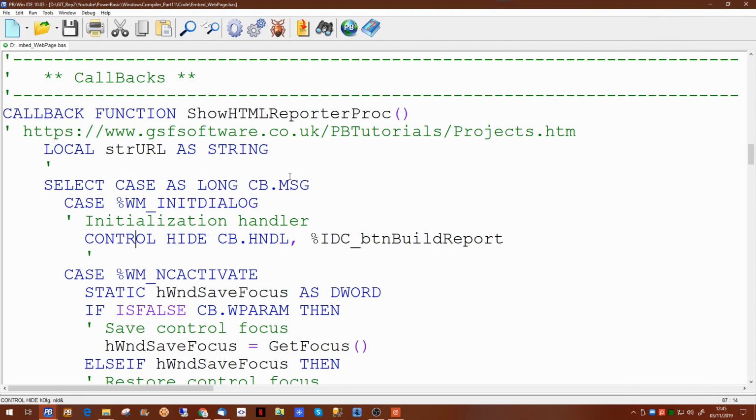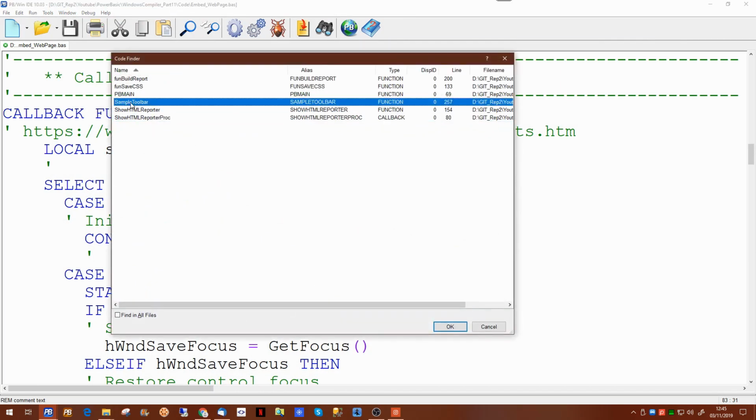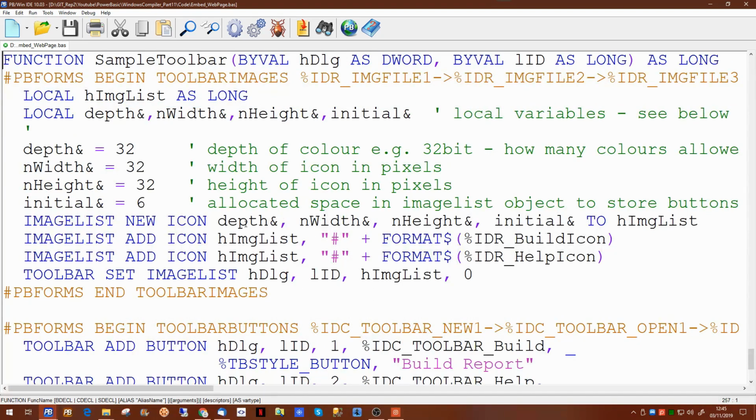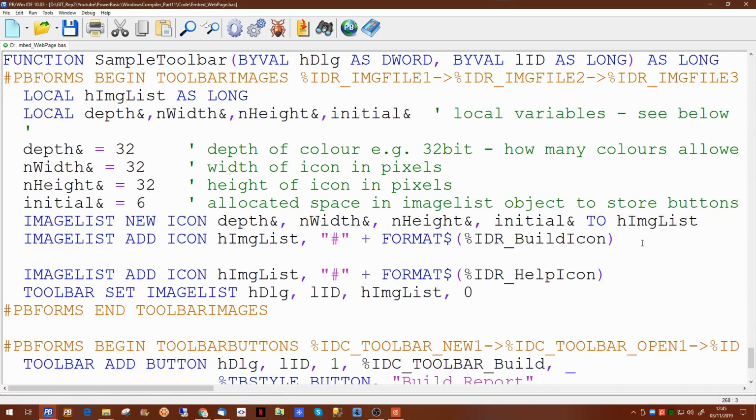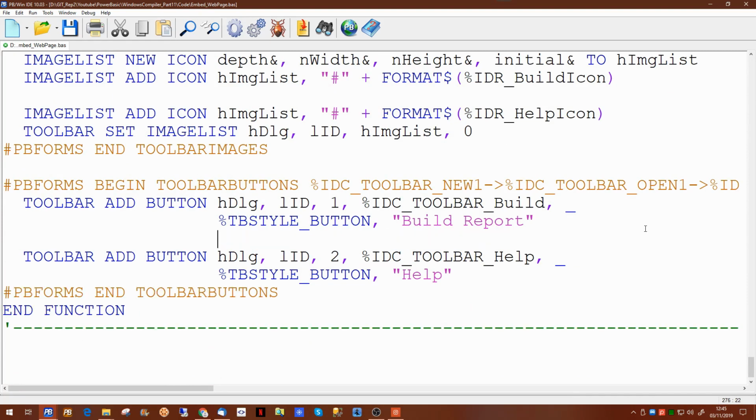So what we've done today, we've created a toolbar on a form, and we've added a couple of icons to it. One thing you may want to do in your creation of the toolbar is separate the icons on the toolbar. For example, you may want to keep the help slightly separate from everything else. So how do we actually do that? Well, the icons creation remains the same, but what you can do down here is put in a separator.